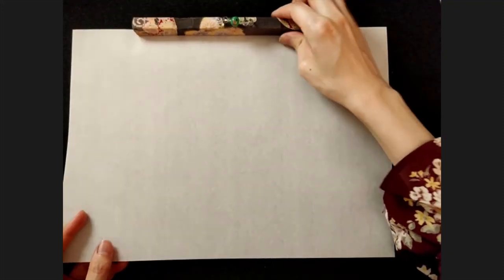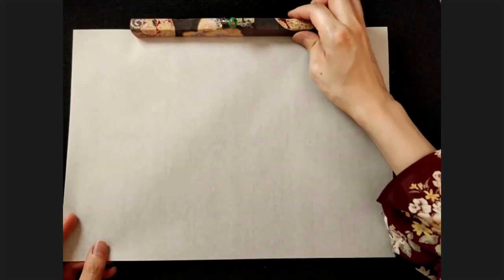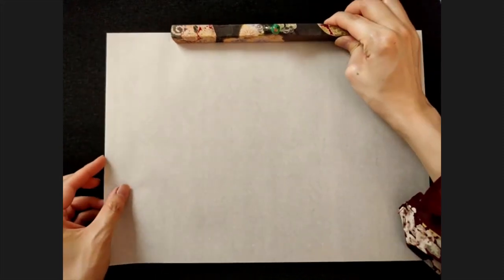Okay, so now you know what tools you need in order to start Japanese calligraphy. And what's next? You need to learn a couple of basic calligraphy lines. So in calligraphy, there are lots of rules if you would like to learn traditional style of calligraphy.